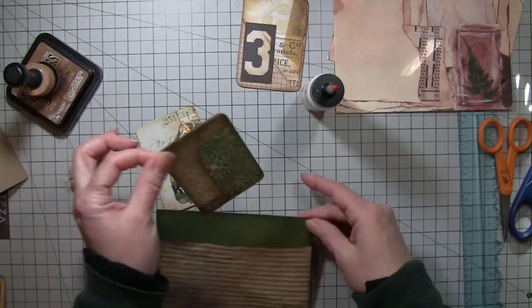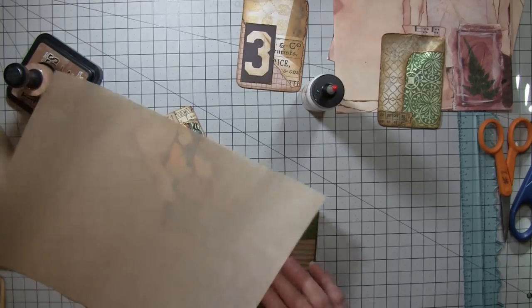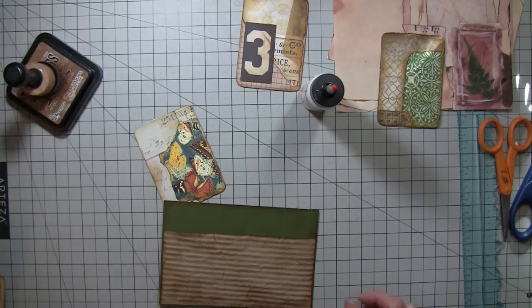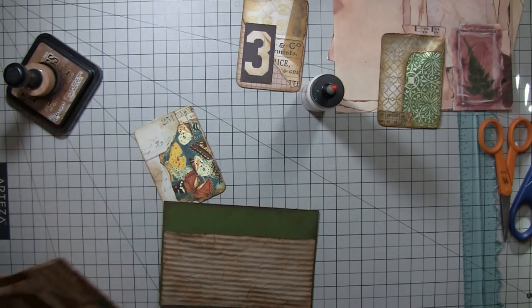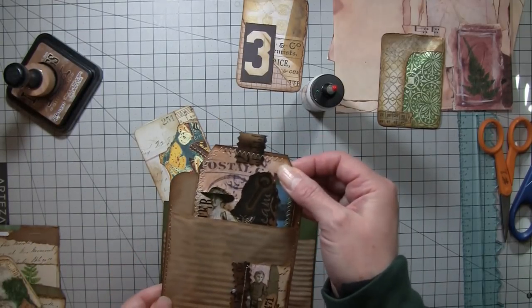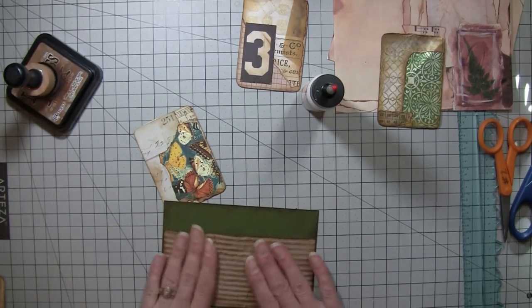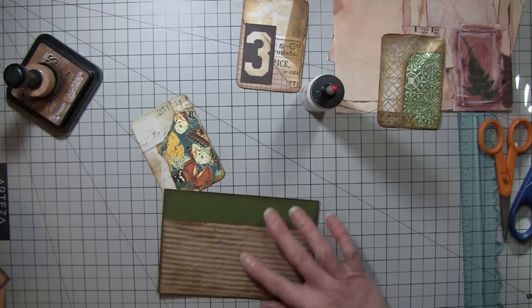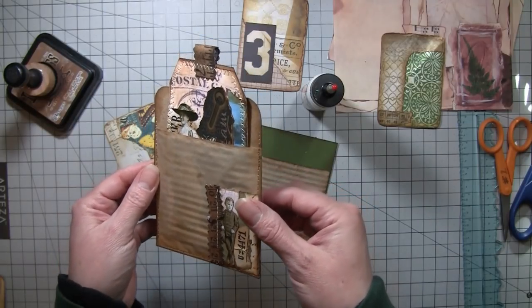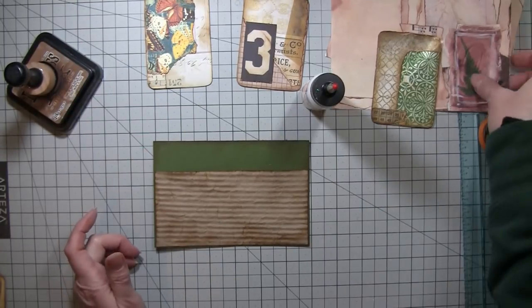So I thought we could decorate these up a little bit. The one cool thing about using the deli paper is that you can see through it. So that's kind of cool. Like that other pocket that I did, you can see the lady's dress and stuff through it. But it's really not that big of a deal, I guess. So I like the look of this much better as far as getting more of a crinkle effect. I mean, this does it. It definitely does it. You can see it for sure. But it's however you want to do it.